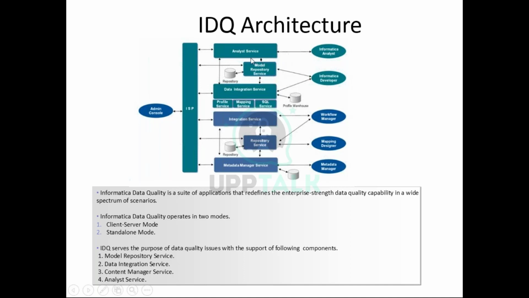What is the code you build over here? When you want to run jobs, you require a DIS, called the data integration service. This maintains all the mappings, profiles, and SQL services. Whatever you create is stored and run through these data integration services.